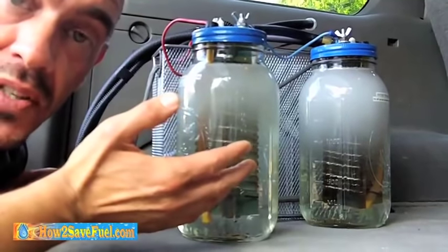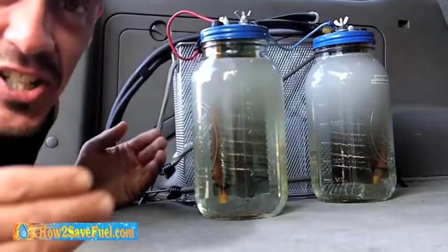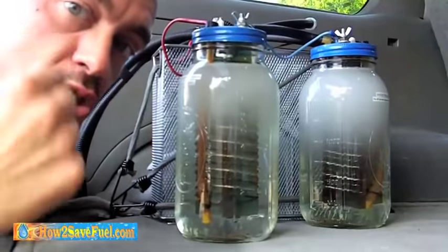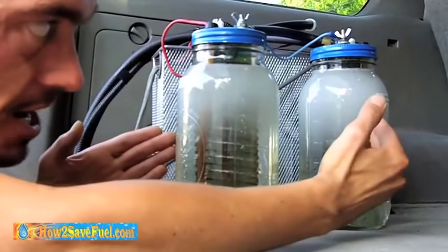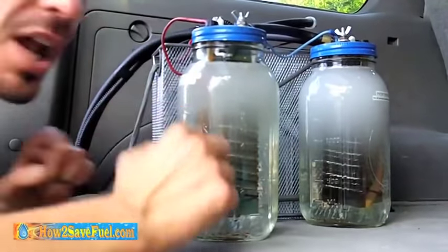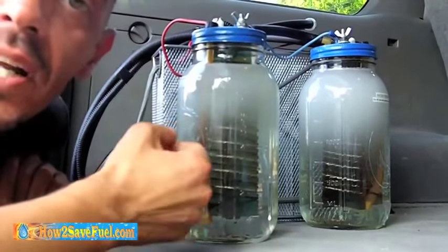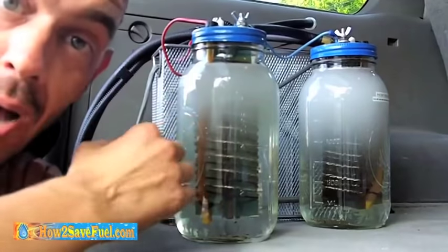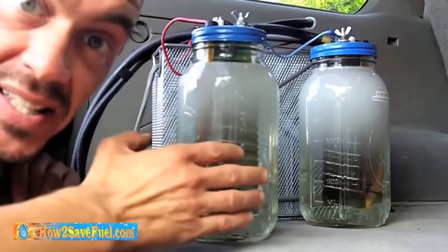Safety — of course, that's a huge concern here. We're talking about hydrogen. Look out! It's going to blow! Just kidding. Actually, it can't blow. Remember, you're not storing hydrogen. This is hydrogen on demand. Since it's hydrogen on demand, there's never enough hydrogen in the line at any given time to cause an explosion or a fire in the case of an accident. If you do happen to get in a car accident, you've got water and broken glass, and that's it.